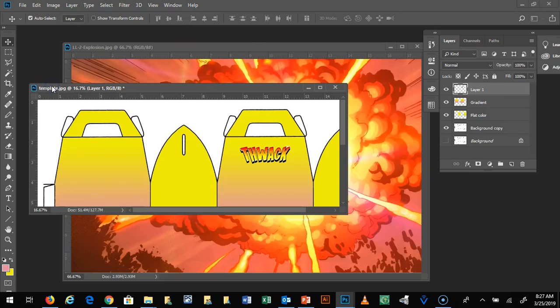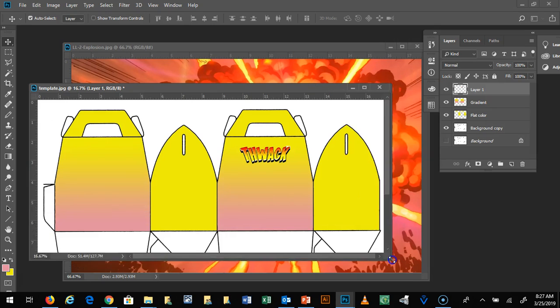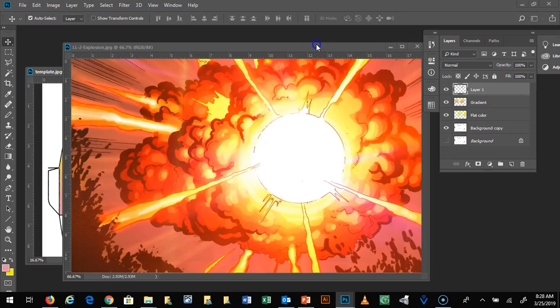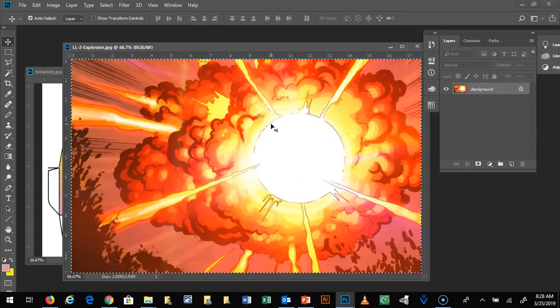I'm going to need to do something called a paste into. Here's how that works. First, I want to select and copy the image that I want. So I'm going to do Control A, and that means select all. And you see the little, what I call marching ants, little dotted lines that surround the edges when I do Control A. See those?